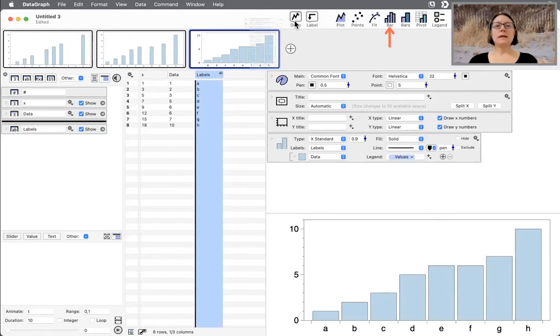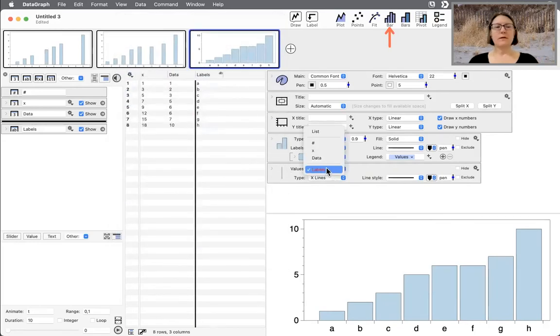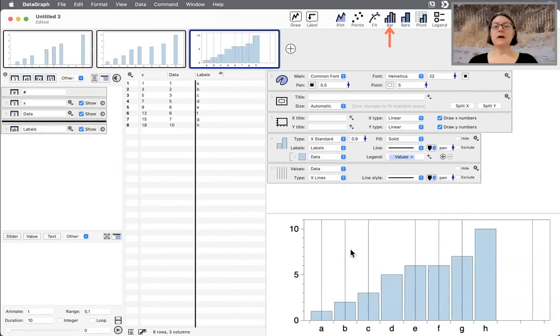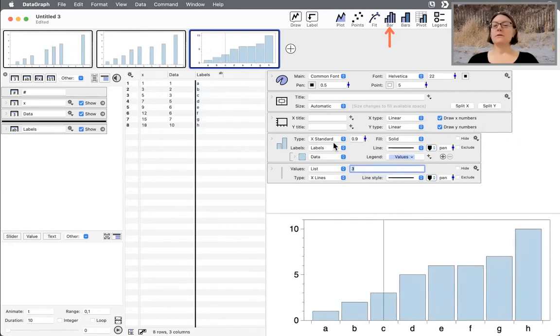To illustrate this, let me add in one of these lines commands. If I add in a line, I had selected that column, which is a text column, so it didn't actually do anything. But if I add lines at my data locations, you can see there's now a line at each one of these, and it's showing me those spots. In other words, if I want to put a line at 3, it's at that location. So the C here is at X3. It's at the row value.